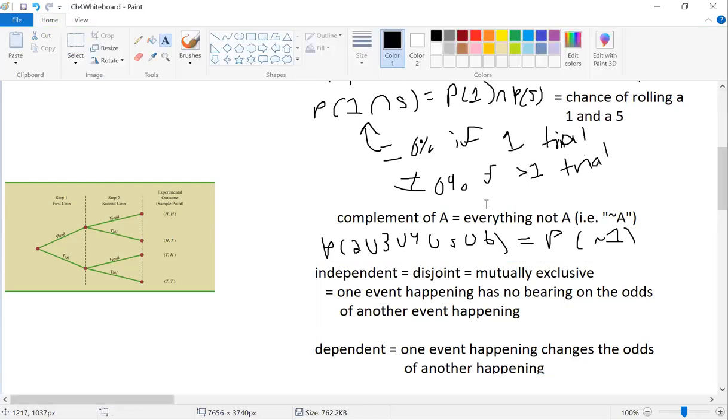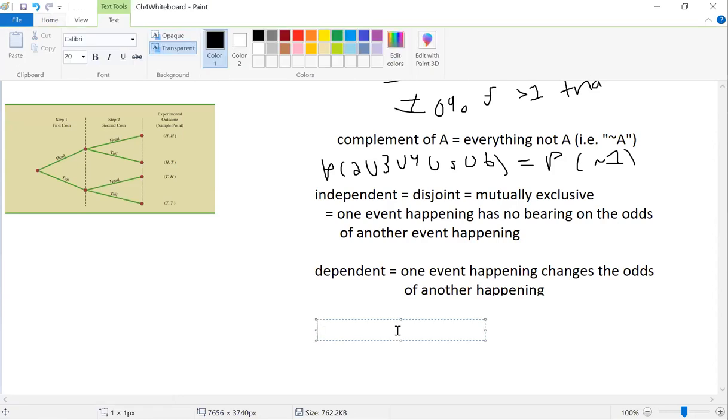Our last one, we have this definition of dependent. Obviously, if it's independent, the probabilities don't change, so we just go with what we start with. But let's suppose they do change, and we ask ourselves, okay, they change, what are they? We have a term for this, and we call this conditional probability. And we have notation for this. We call this P, stick with our P notation, P of A given B. That little bar means given, A given B.